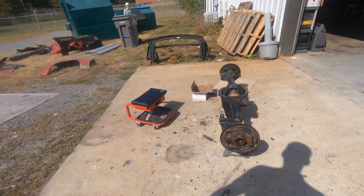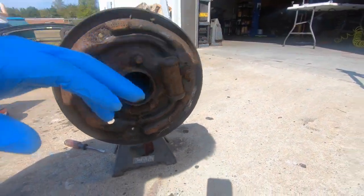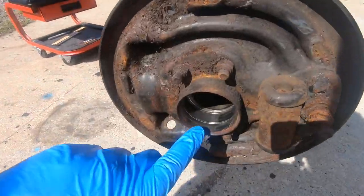Before using the marking compound, from the first rebuild video I broke one of the axle bearings, so I've got to install a new axle bearing and axle seal on this side. I'll time-lapse it, but the key thing to remember: don't knock the axle seal in too far — just past the lip right here.